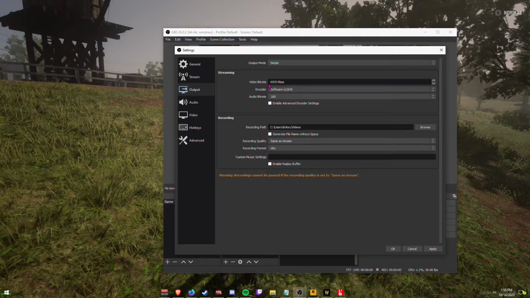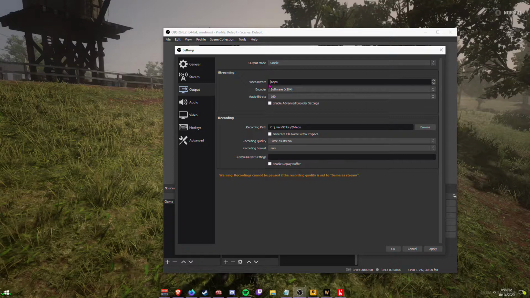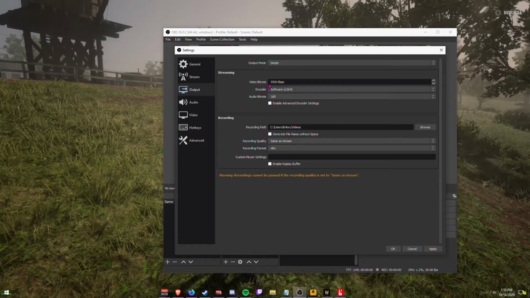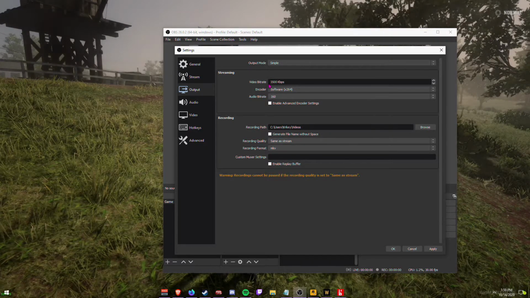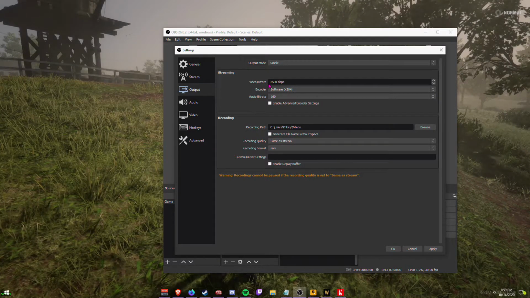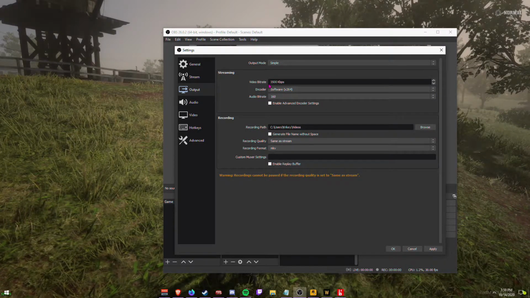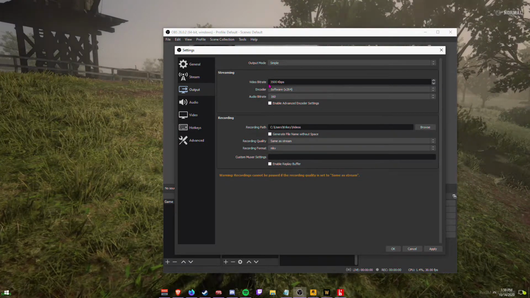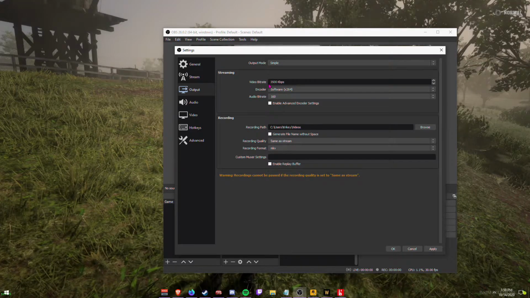For everyone else that has internet of 5 or below, the best thing you can do is stay at 2,500 kilobits per second, okay? If you really want to test it, you can go even to 3,500. That still should look pretty good. In terms of games like Red Dead, it's not too fast-paced or hectic, but it will still look a little bit blurry. The thing that matters is that people can see it and the stream looks clear and good, as long as it works with your setup and connection and internet.